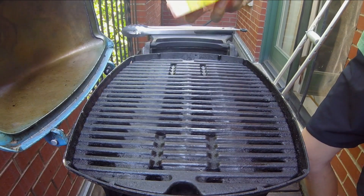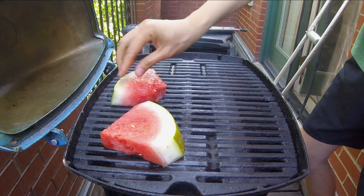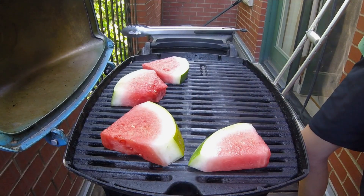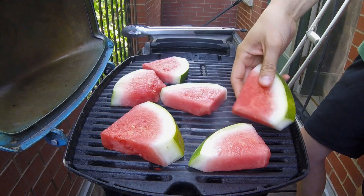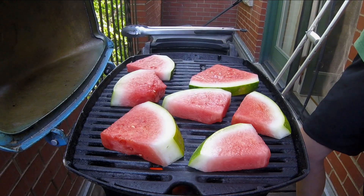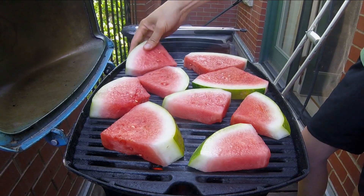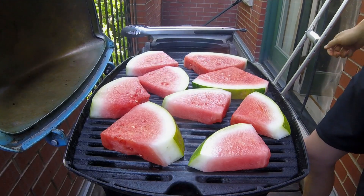So now, all I gotta do is take my watermelon slices and lay them directly on the grill grates. Depending on what size Weber Q you have, you might run out of real estate real quickly because watermelon can be quite huge. Rearrange these slices as best you can — it can sometimes be a little bit of a puzzle getting all your slices on board. When all is said and done, I'm going to be able to load nine slices on my Weber Baby Q. You'll be able to load slightly more on the Q 2000 series and the Q 3000 series.